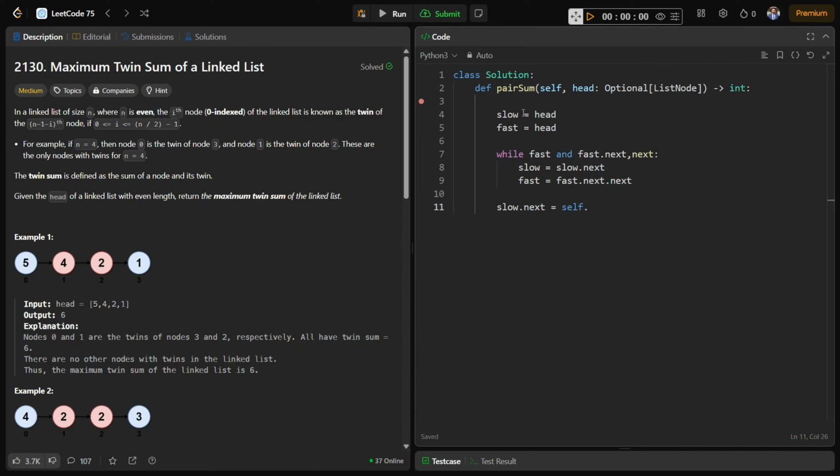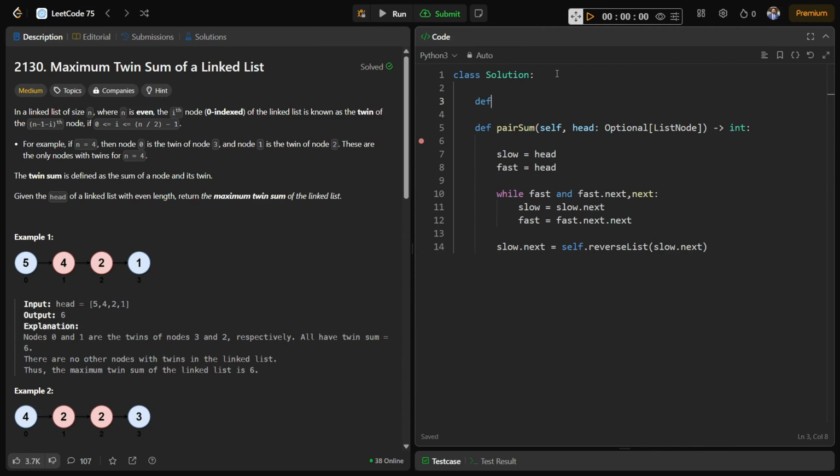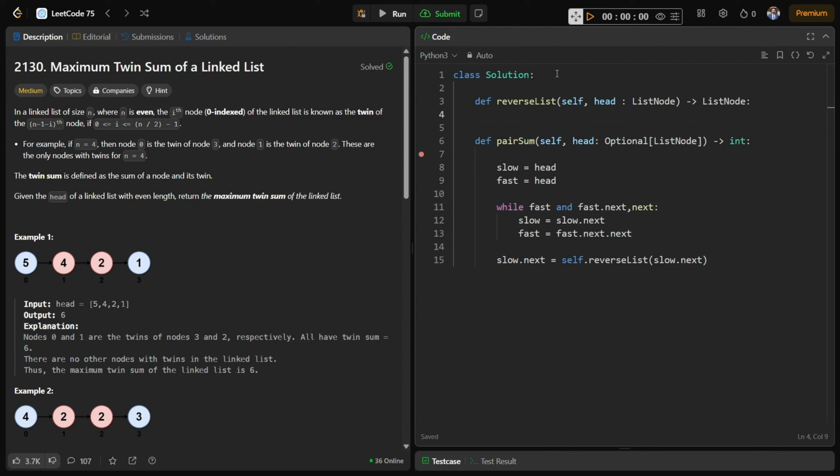Self dot, we will write this reverse list function. So dot next. Fine. So let's write this def reverse list. We got self and head is the list node, and we have to return a linked list. Fine, great.